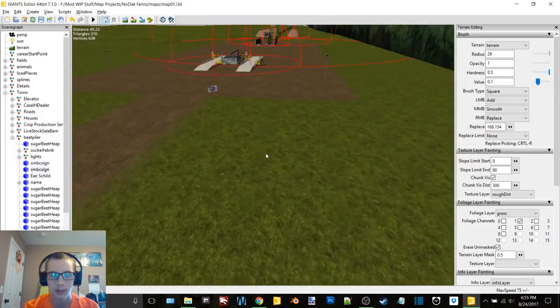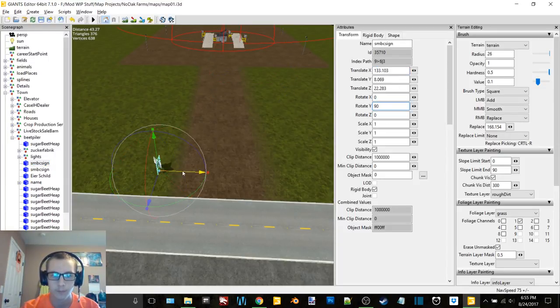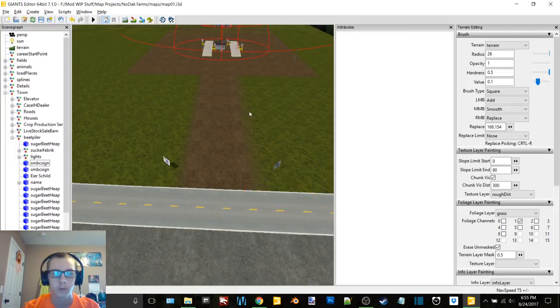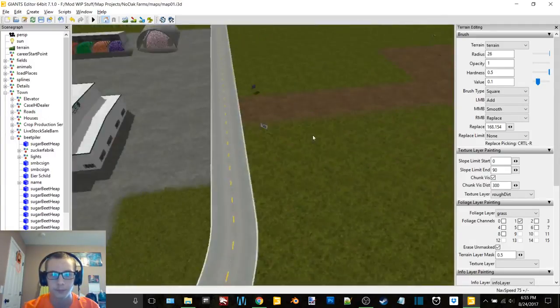So I'm going to put that sign there. And then the other one. I'll go right like that. Actually, it's going to go back just a little bit more. Perfect. Okay. Well, I think that's going to do it for this video.